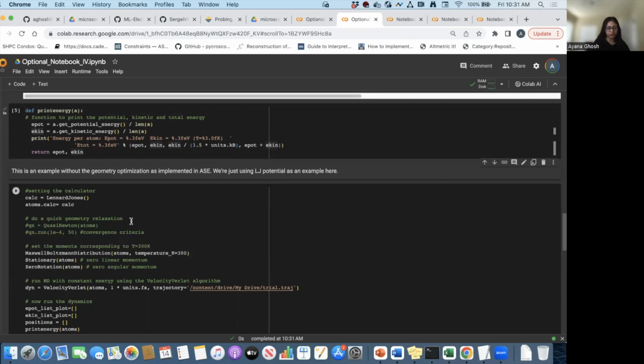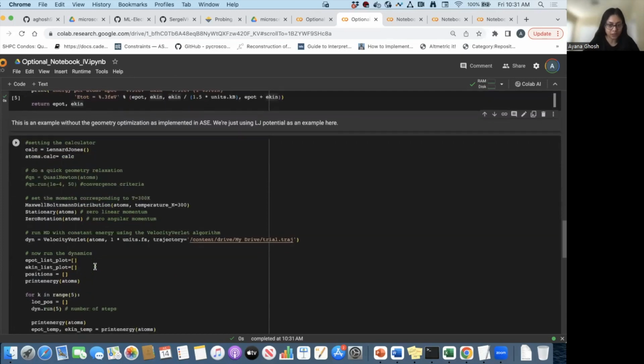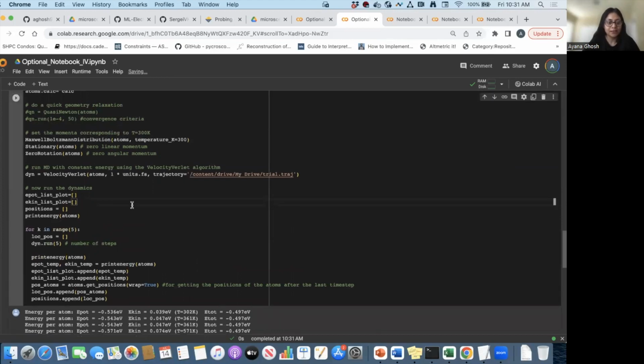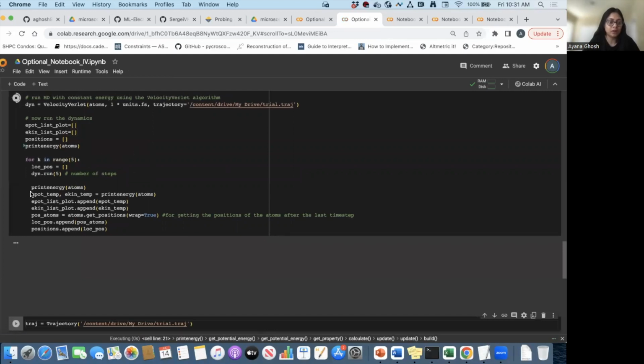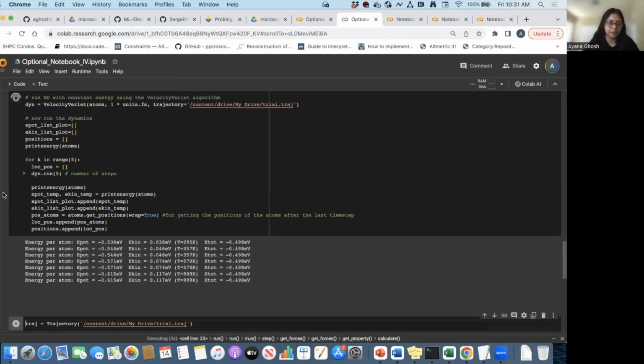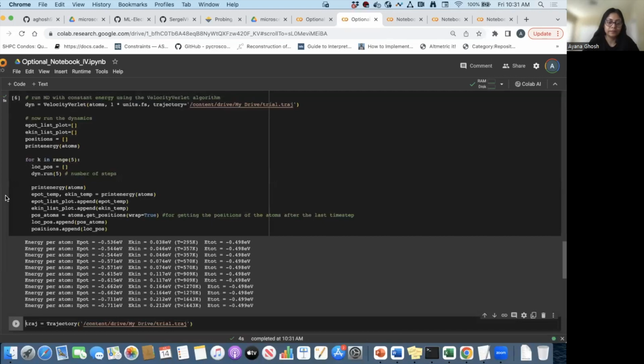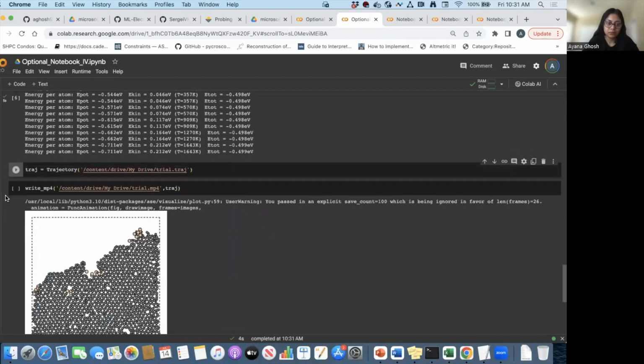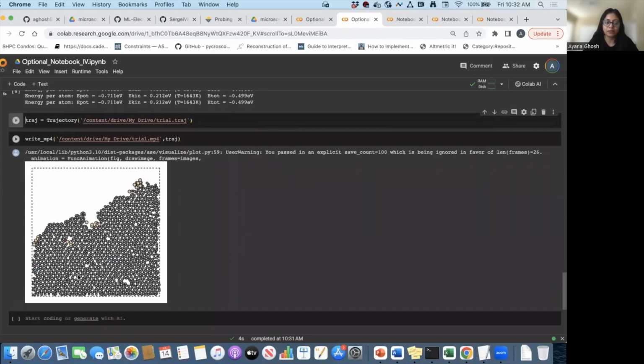And for using the AAC thing, this one, you just use the LJ potential. Of course, it does not work very well for graphene, but it's just for an example, and we're just going to run this for like 25 steps. Yeah. And then we can essentially save this trajectory and then make a movie out of that. And you can see things have broken apart because, of course, the potential was not very well defined.